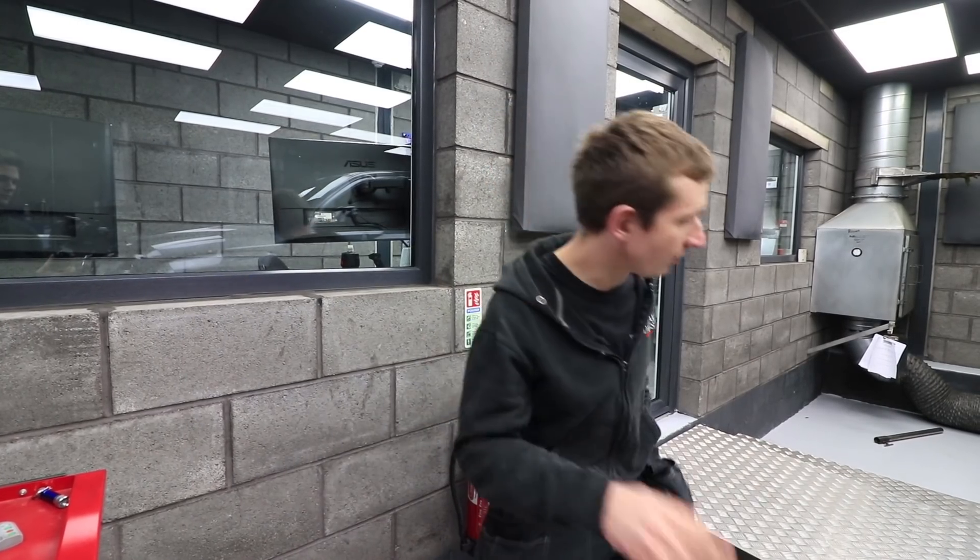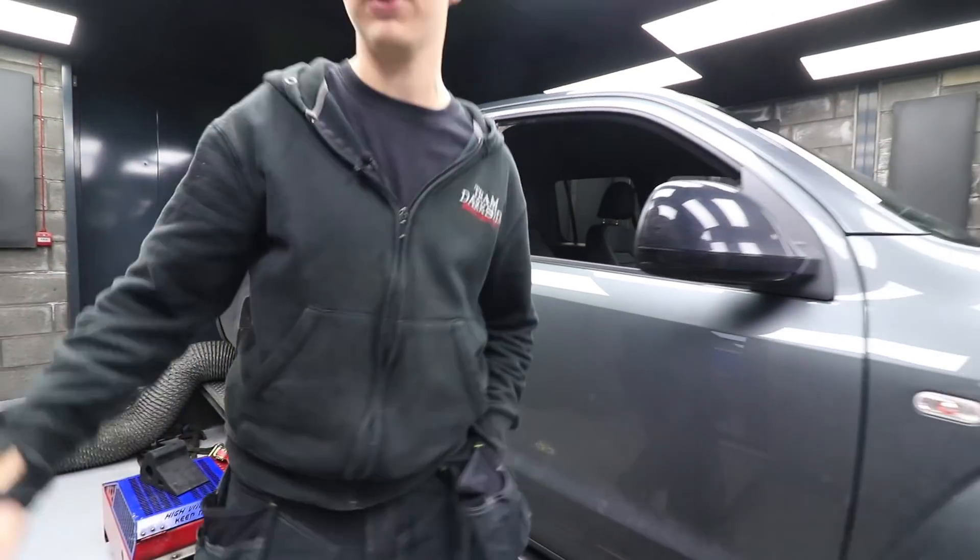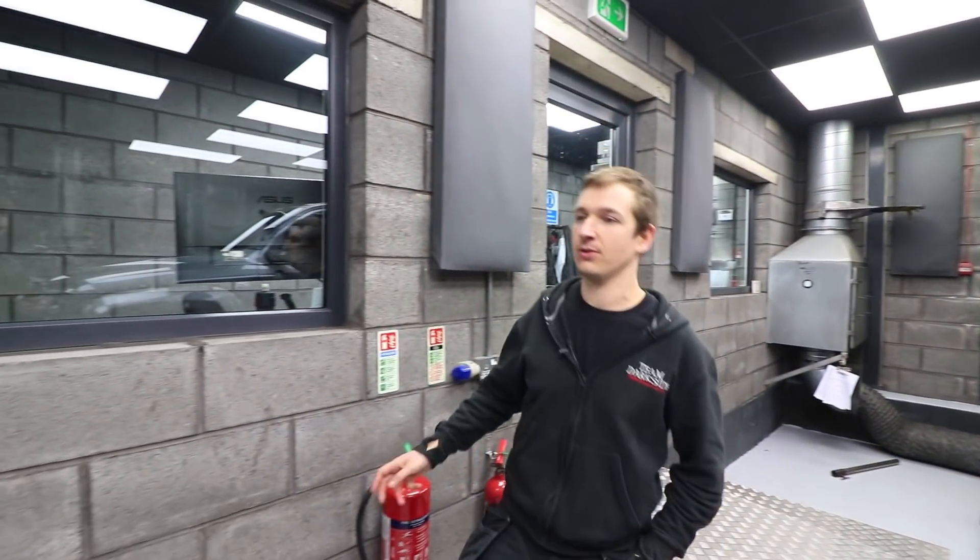The launch control is sport traction off and then you have to put the gearbox into off-road mode - I can't quite remember what it is exactly. When we're out on a road test we'll have a look at that, but that's not why we've done this. While we're tuning the gearbox obviously all we're doing is up and down the bypass doing a lot of full throttle stuff.